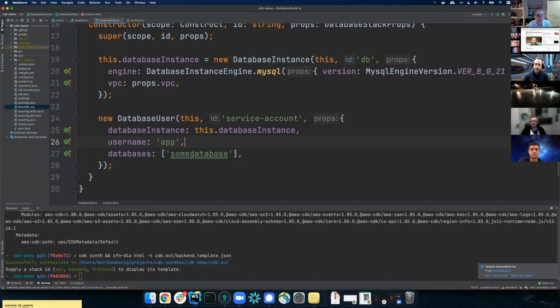Matthew, can I just jump in and say that is amazing? There's a whole class of problems. Are you going to take it? I mean, this is amazing as it is, but I'm thinking about things like creating indexes, initial data population, all the stuff that you normally can't do in CF or TF.